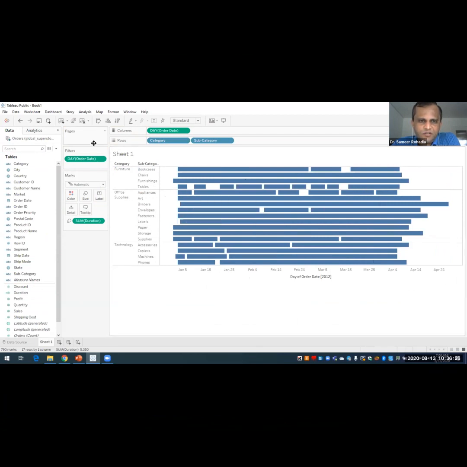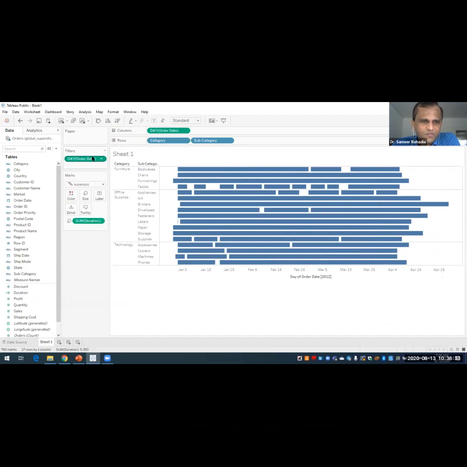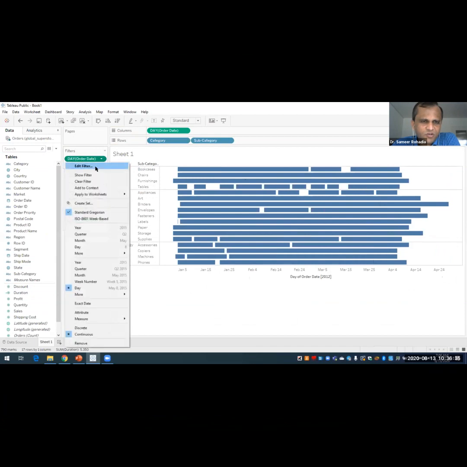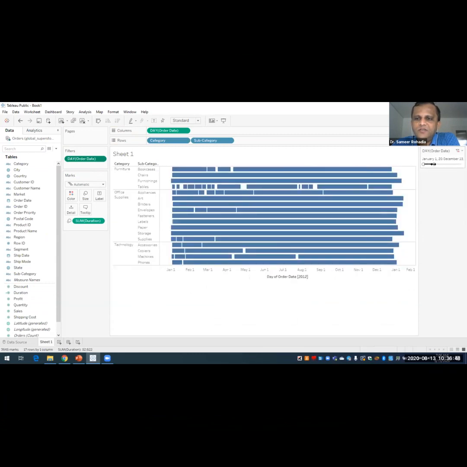And if you want to increase the date filter over here, then I can click on this filter, click on this drop down arrow, and say show filter. On the right hand side, you can see that we have this filter. And now here, I can increase the range, like this.